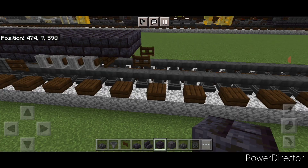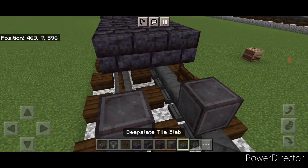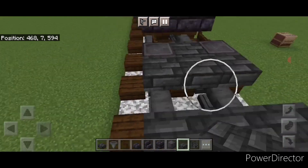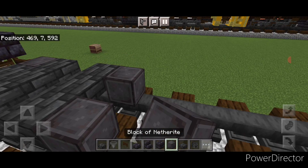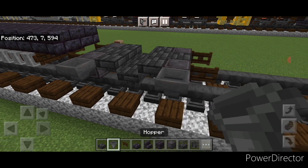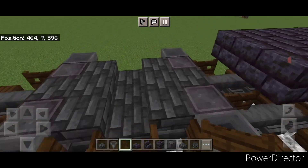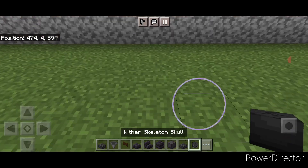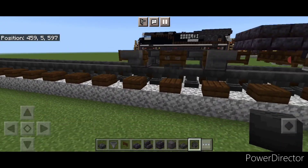Stop one block before the front fence gates on the bottom. Now do the front truck — come in front of the fence gates and put a netherite wheel on each rail, then a deep slate tile top slab in the middle, then three top slabs in the middle. Skip a block forward and add three top slabs in the middle. Crouch and put three bottom slabs on the center. Up here, one slab in the middle and a netherite wheel on each side. Put a fence gate on the front of those two wheels, then put a hopper on all four netherite wheels. On the side middle, do three fence gates and open the outer two — same on the other side. Crouch and put a wither skeleton skull on the side of each hopper, and repeat on the other side.